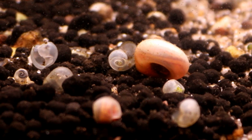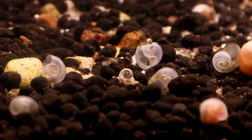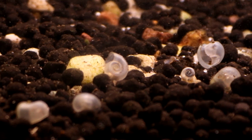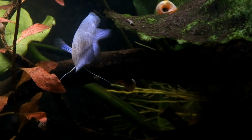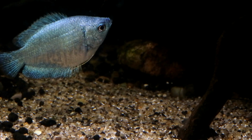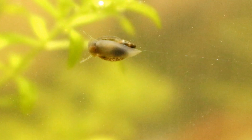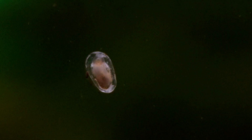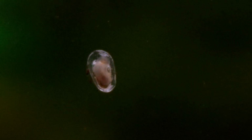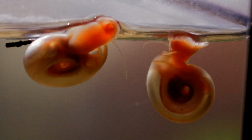And a pretty good sign that your fish have been snacking on the snails is you will start to see piles of empty shells on the substrate. Pea puffers are another well-known voracious eater of snails, and in fact snails can make up the majority of their diet. If you do keep pea puffers though, you will probably have to start buying snails in for them at some point, unless you have any luck being able to transition them onto an easier staple diet such as pelleted carnivore food. Just remember as well though, that any fish that eats snails will probably eat shrimp as well, and it will definitely eat shrimplets.